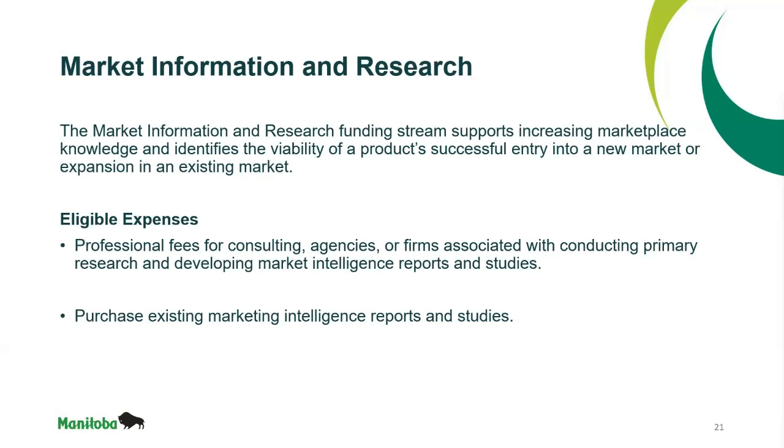Eligible expenses include professional fees for consulting, agencies, or firms associated with conducting primary research and developing market intelligence reports and studies. Eligible expenses also include purchase of existing market intelligence reports and studies. So they can be primary or secondary research studies. Also, before you look to purchase any studies, please check in with the value-added branch, as we may be able to provide you with quality information for free. We have various sources we may be able to access on your behalf or pathfind you towards.